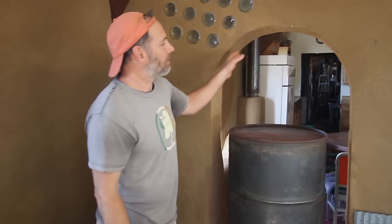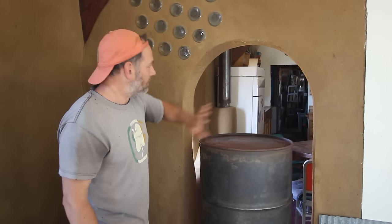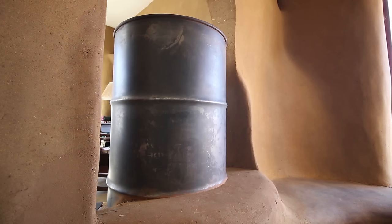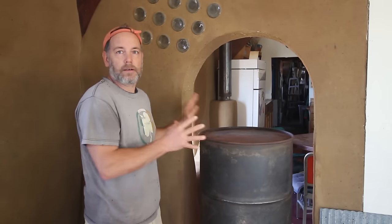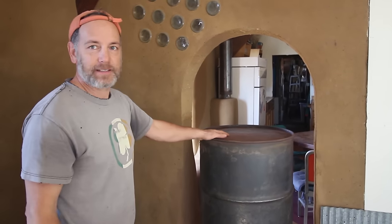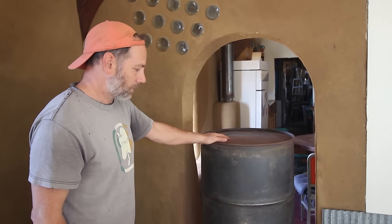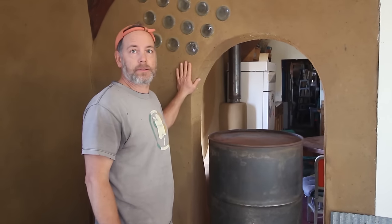And it turns out that this architectural feature worked out well anyway to have a see-through path to the other room. And then we wanted more radiant heat, and we wanted the wall off the barrel, so this worked out anyway. So we were able to get it off, but I wouldn't advise building a wall on top of your rocket stove. You can put it in a wall like this if you have access. Yeah, because then it heats up both spaces. If you have a wall, it'll heat up both sides of the wall, and the wall if your wall is made out of thermal mass.